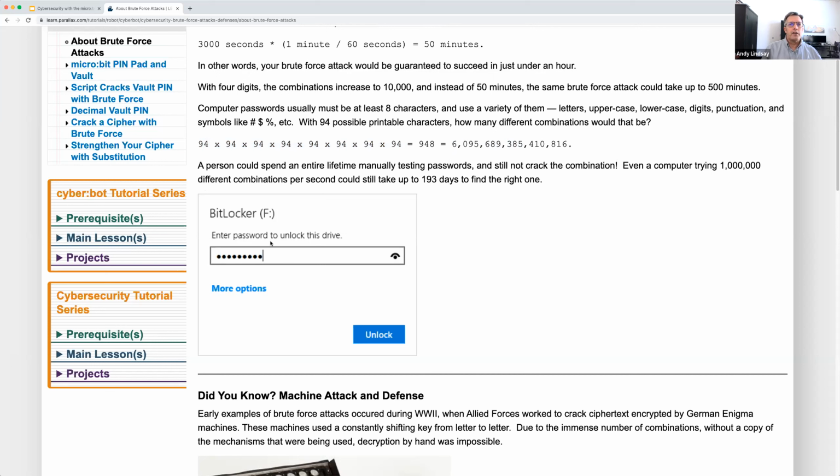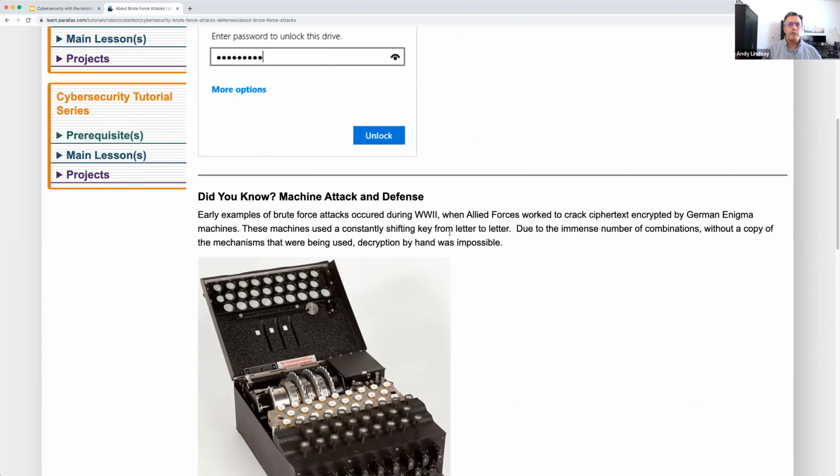So if you added one more character to that password, you would have this massive number times 94 in order to find the code to get into, in this case, a BitLocker protected drive.